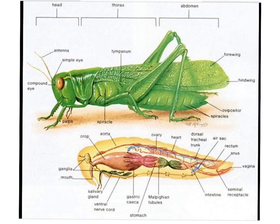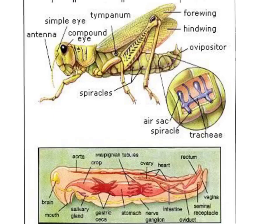It does have the Malpighian tubules — the Malpighian tubules are the kidneys. This picture does not show the tracheal tubes, but it does show some air sacs. These spiracles open up into the tracheal tubes, which would be the equivalent of our trachea going down into our lungs, and that also helps for breathing. Here we can see how the spiracles open up into the tracheal tubes and then go down into those air sacs.